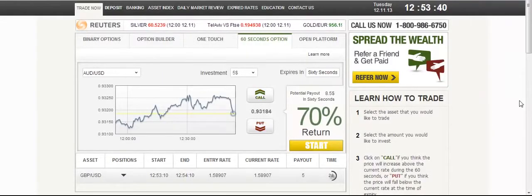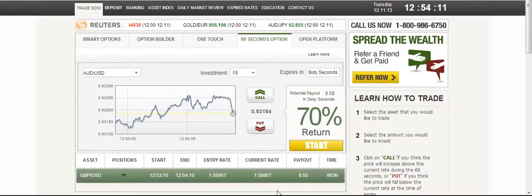Okay, so I placed a bet on British pound to US dollar. Sorry, I thought it was recording at the time. But I placed a bet, but it wasn't. So we'll just wait for that to come in. You see that the bar is grey, that just means that it can come in as a tie, which just means that you break even on your trade. Which looks like it's gonna happen here. Oh, it's coming as a win at the last 2 seconds, nice.